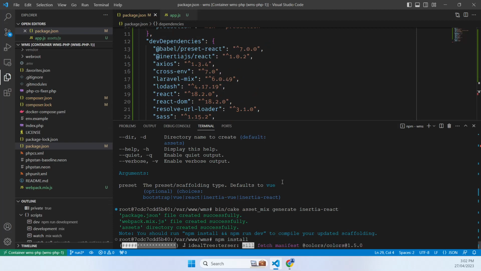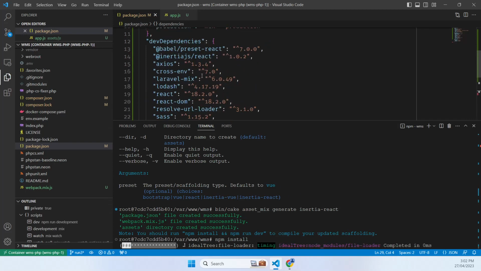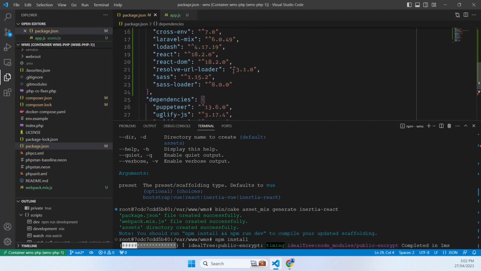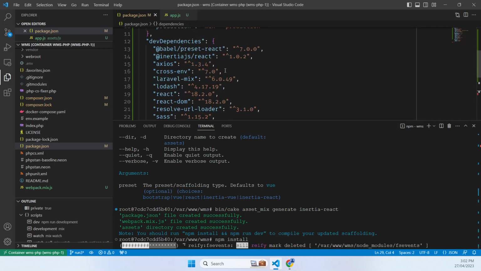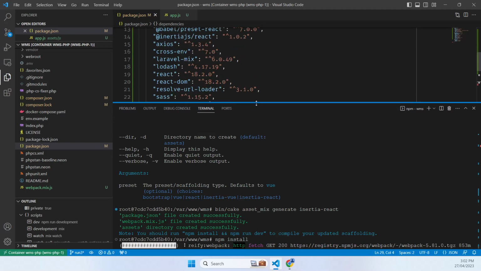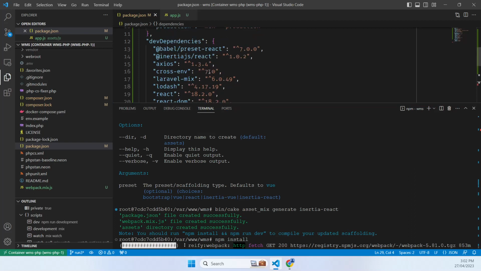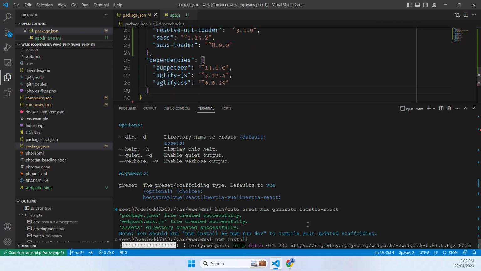And once you've done that, I found that it was a good idea also to run the npm update as well, so that some of these versions might need to be updated. So as soon as that's finished pulling in all the npm packages, we can run an update as well.